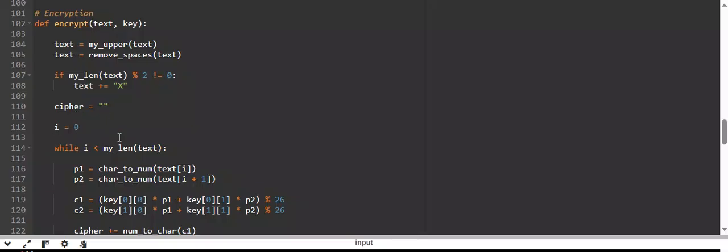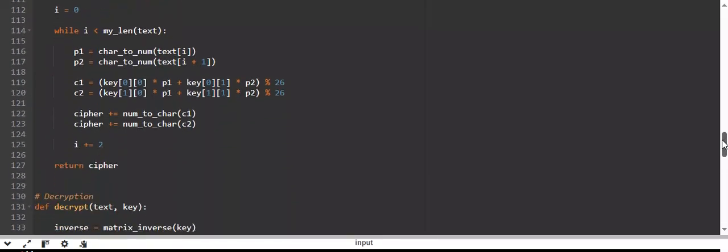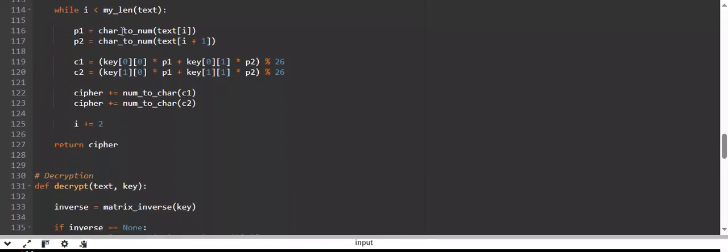So i is equal to 0, it is the initial value. So now we put that in another condition. While i is less than the length of my text, it will show p1 is character to number and p2 character to number, and the text will increase its value by 1.